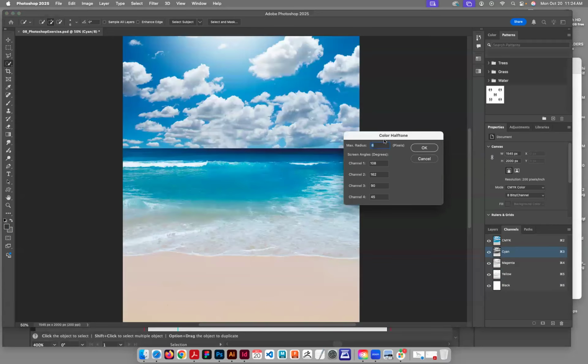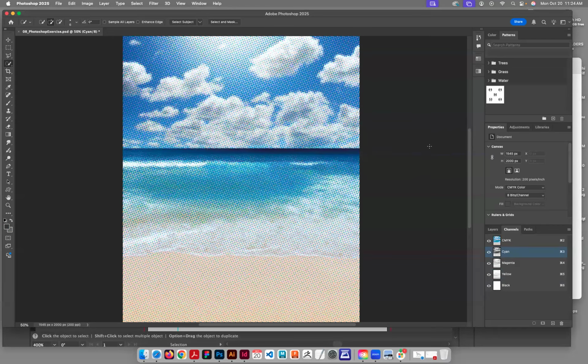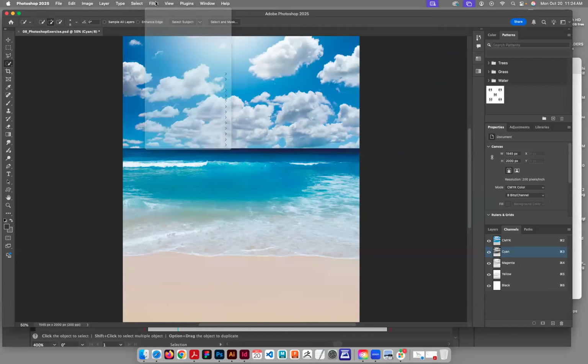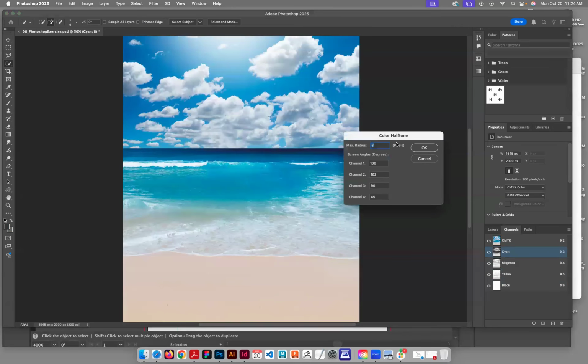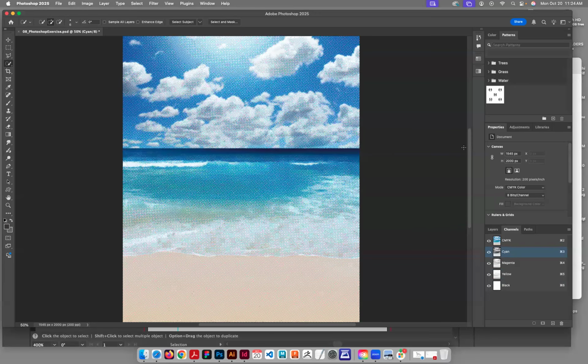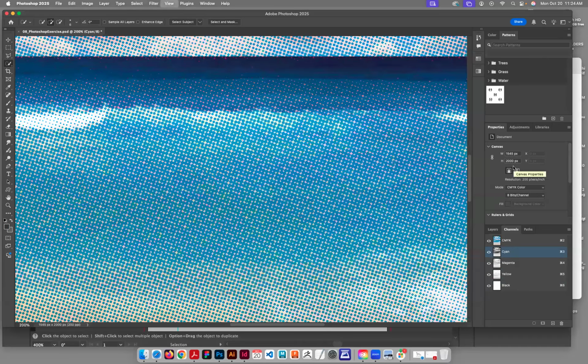Conventional printing still uses this dot pattern. Let me show you this. The way this works in printing, your artwork would be turned into a screen of dots. And when they combine together, that's how you get the full color.